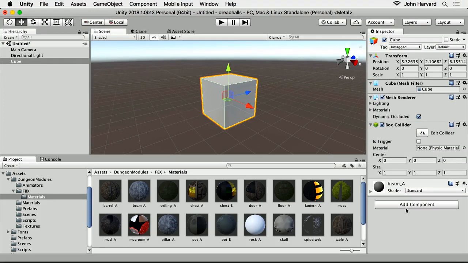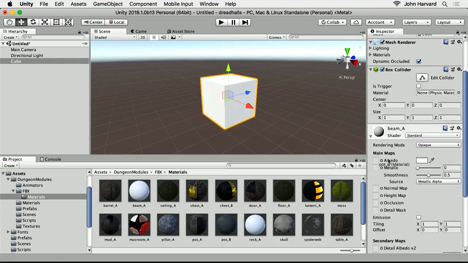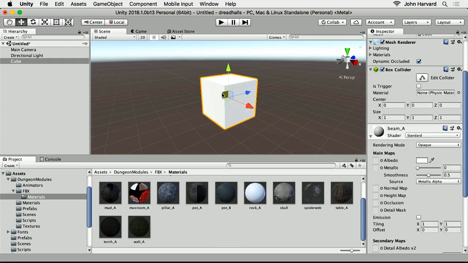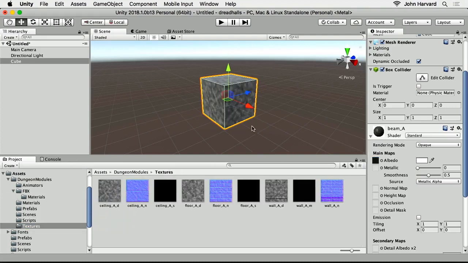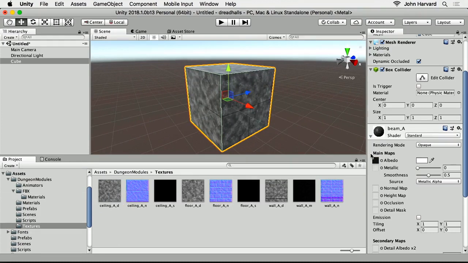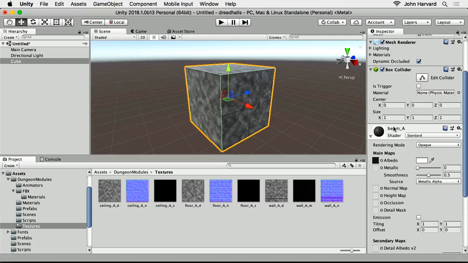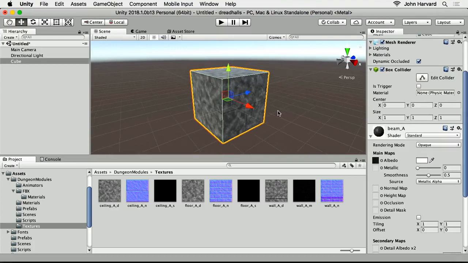Normally, if you apply a texture to a material, it'll instantly texture it. But what I can do is go to textures here, and this should work too. I can go to that, and then it'll apply it that way. Normally, if you're in a fresh project and you add a new 3D object and you just click and drag a material onto it, it will texture it for you. In this case, I think it's automatically assigning a material to these objects based on some project setting that I'm unable to pin down off the cuff. You can instead just go to the albedo component here. Albedo functions not only as a color, but also as a texture for your object. You can apply a texture, just a 2D image, to the albedo component of a material, and that'll have the same effect as texturing it immediately.